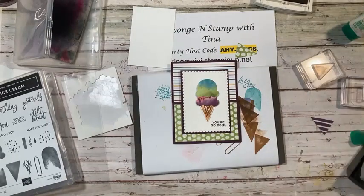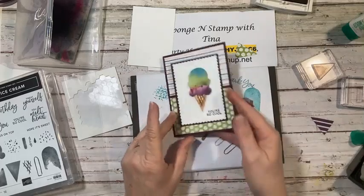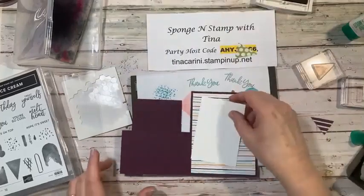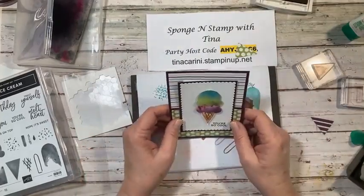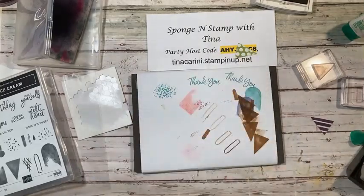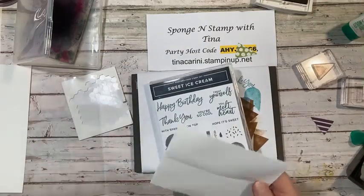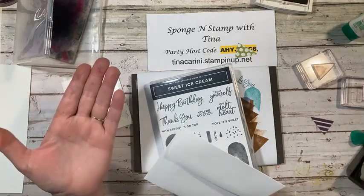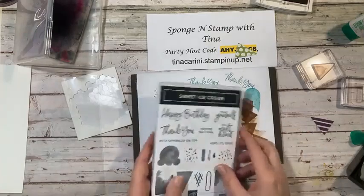I love it. Okay, you guys. So again, you can decorate the inside of it any way you want to. I am going to leave this blank until I know who I'm going to send this to. I love that. Oh my gosh. I know you guys are really wanting this stamp set now. And your envelope, you can do the same way. You can use some of the coordinating designer series paper that you used on the card, or you could stamp however you want to do it is perfectly fine.